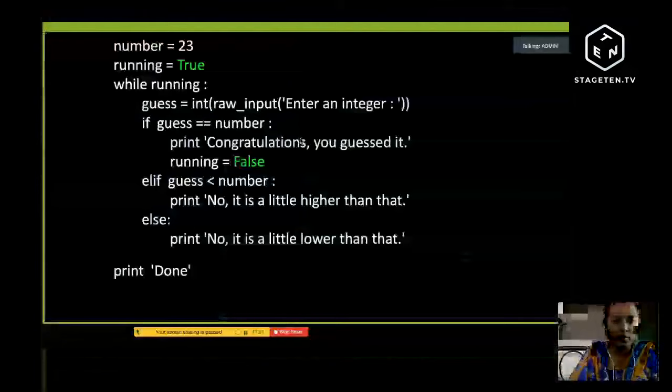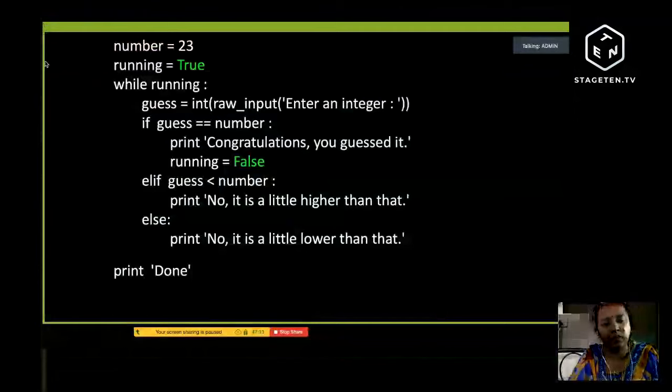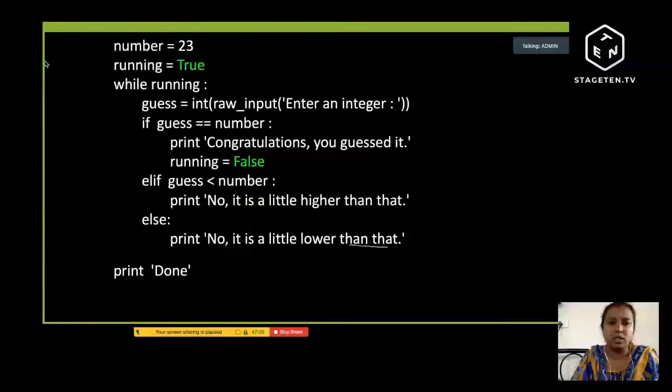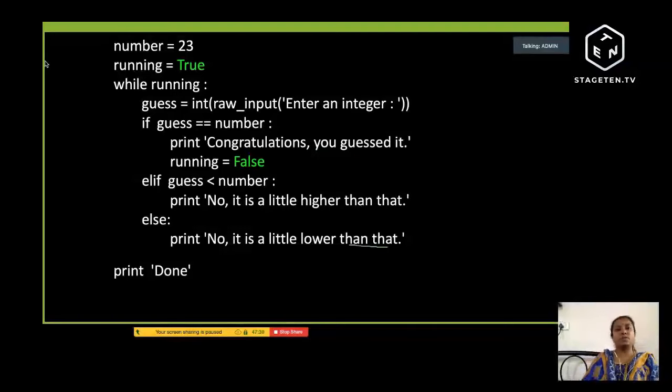Then we are going to the while loop. Here I have given one game. First I have declared a number, 23, and then I have given running is equal to True. In the while condition, first we give some condition which should be true. If it is true, then it will go inside the loop. Whereas in a for loop there is no condition, you can do n number of iterations as much as you want, but in while there is just one condition we give. The first condition should be true. If it is true, then it can get into the loop.